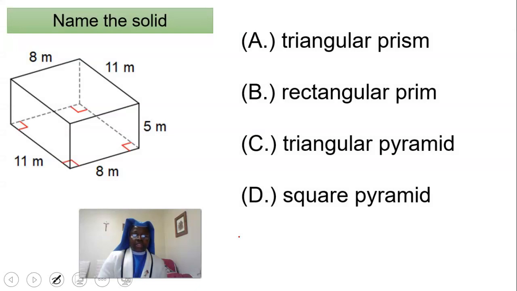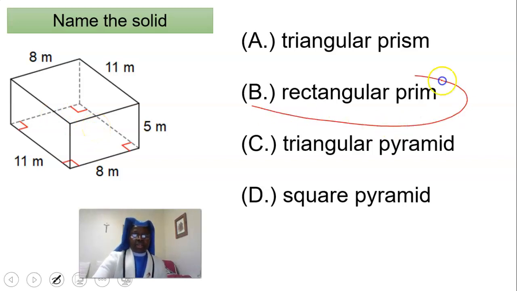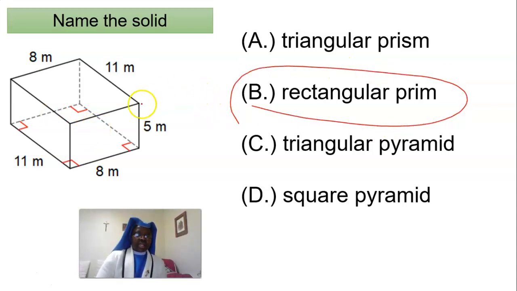Okay, how about this one? Well, we see the base. All the faces are rectangles. Whenever we see this, it is unique: all the faces are rectangles, so it must be a rectangular prism and no other. Because the two bases are rectangles, the lateral faces are also rectangles. It's not a square because none of the sides is equal. So it's a rectangular prism.